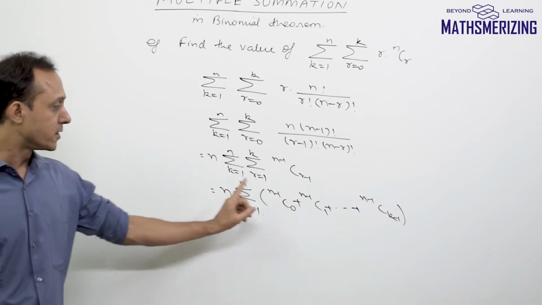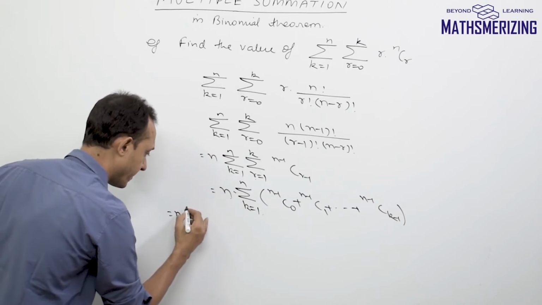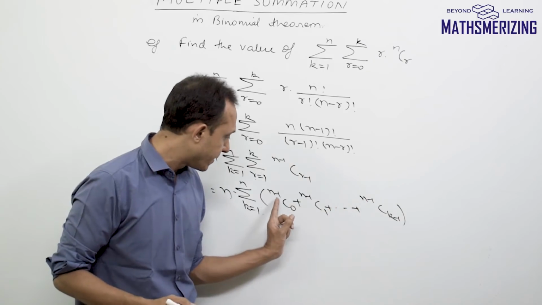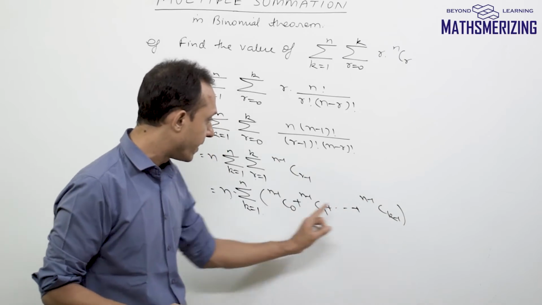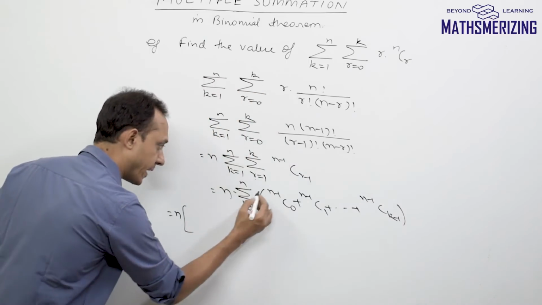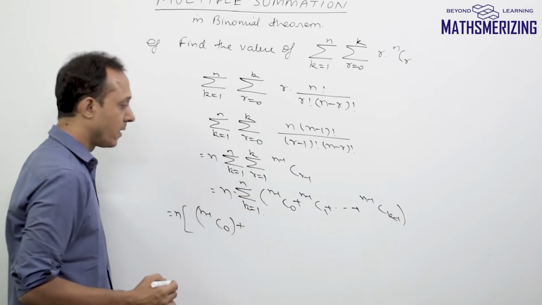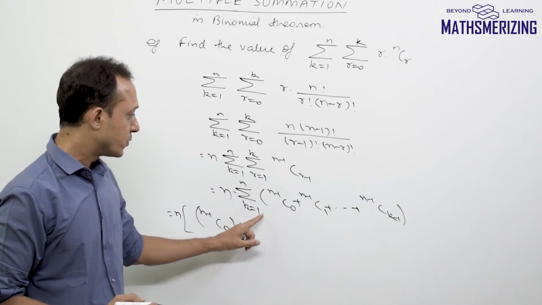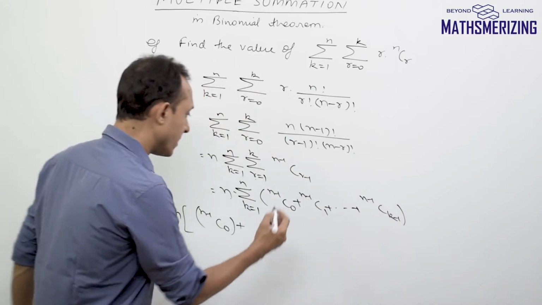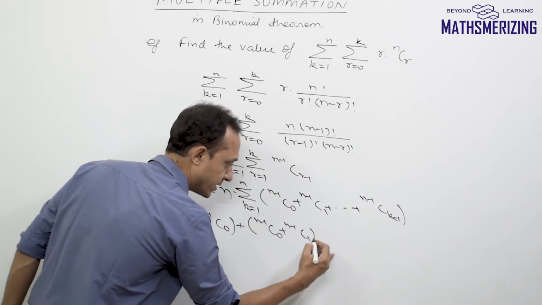Now we need to find the summation of this series. So there will be this n, and then when k is 1, it'll start with n minus 1 c0 and it'll end at k minus 1, which is n minus 1 c0 itself. So for k equals 1, I'll get only one term, n minus 1 c0. Now when the value of k is 2, this expression will be 2 minus 1, which is n minus 1 c1. So there I'll get two terms, n minus 1 c0, n minus 1 c1.